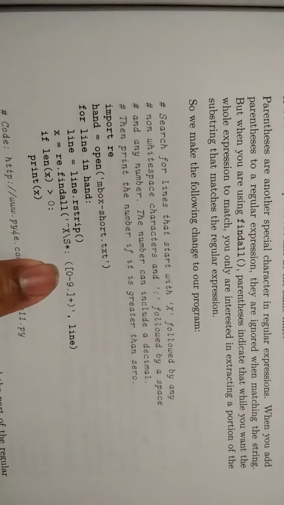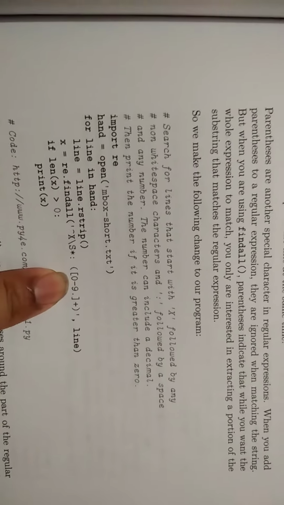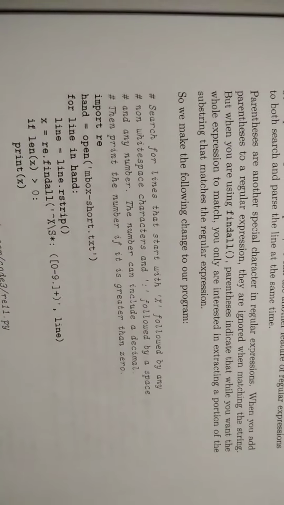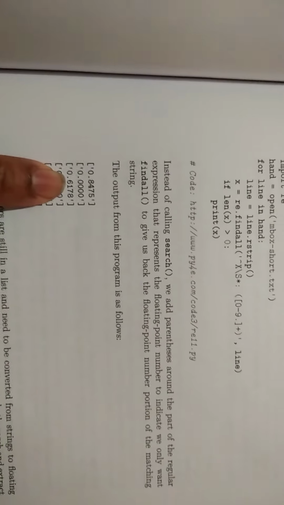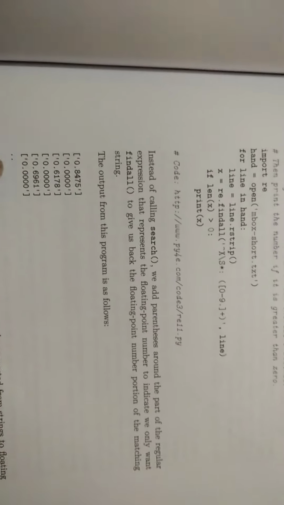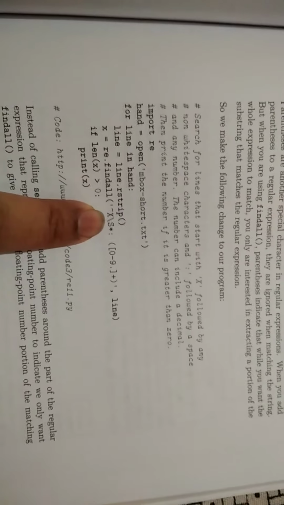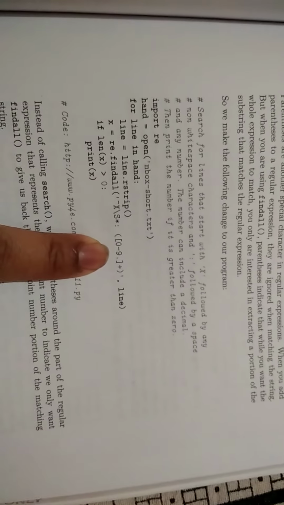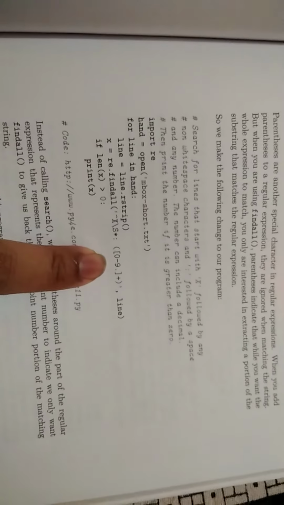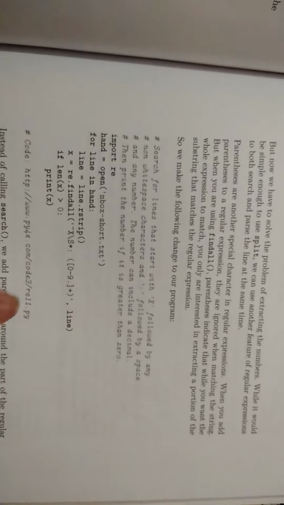Within that, I just want to extract only the number part. Whichever part you want to select, again that could be put within the parenthesis. So your final output will be, here you could see I'm just extracting only the numbers. Actually it has selected the lines which started from X, but in that entire line I want to extract just the number. So it is also working like string slicing, selecting and string slicing. That is one more speciality of that.